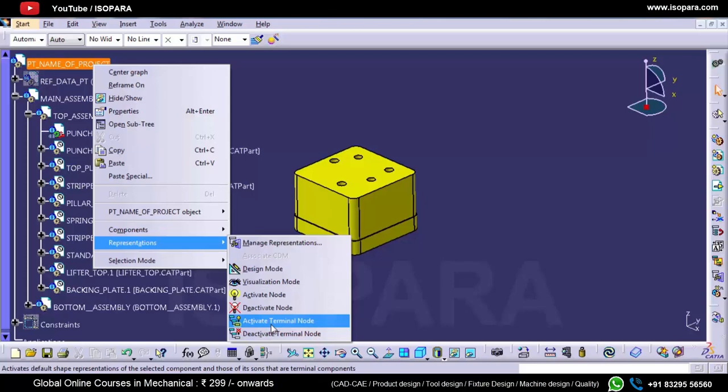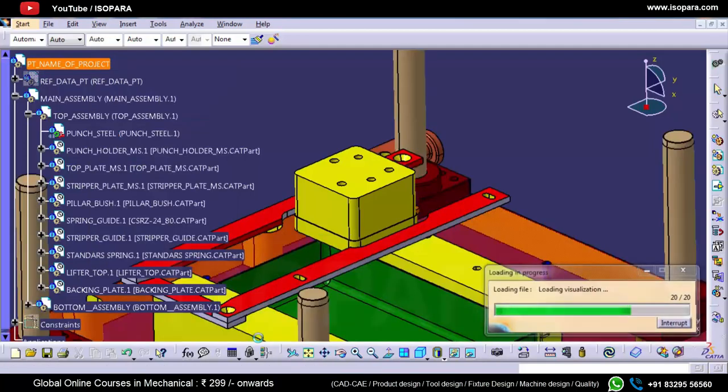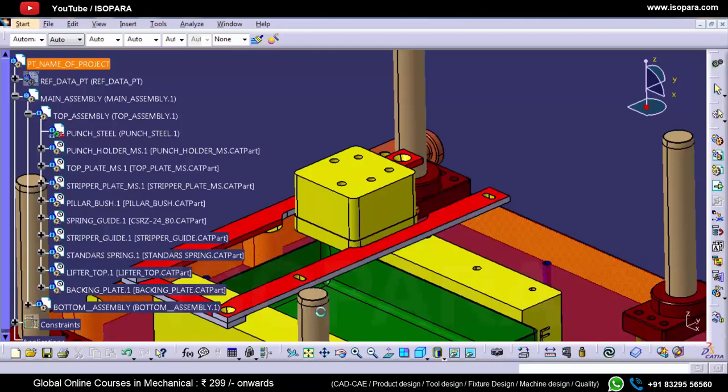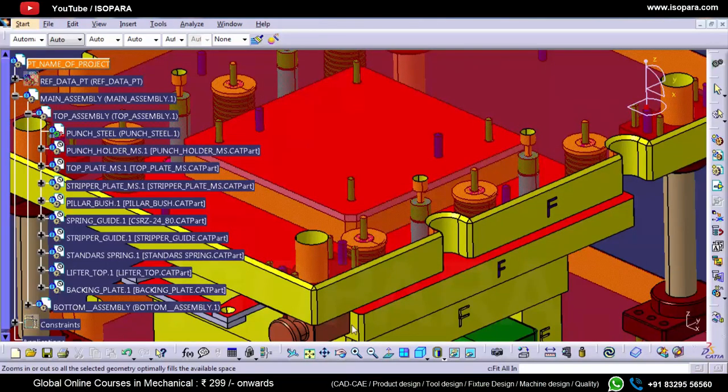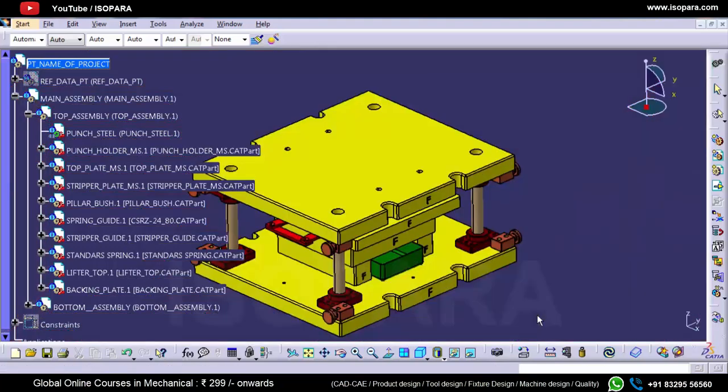It will just make a visualization mode only. Okay, so I click over there and this is the complete model. You have seen that some window is open there showing that CGRs are being created. Okay, and this is your model.